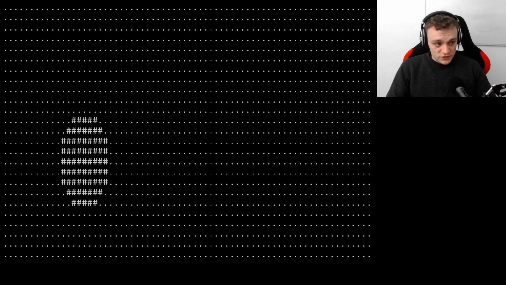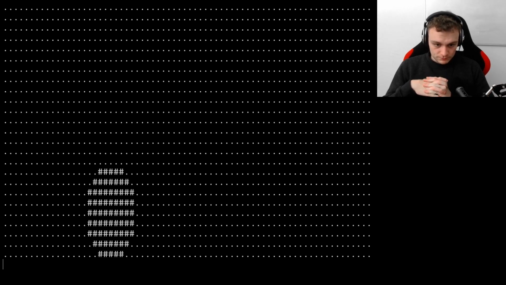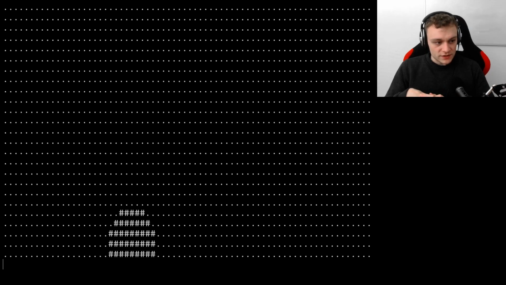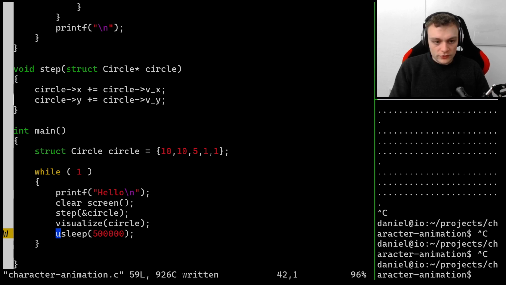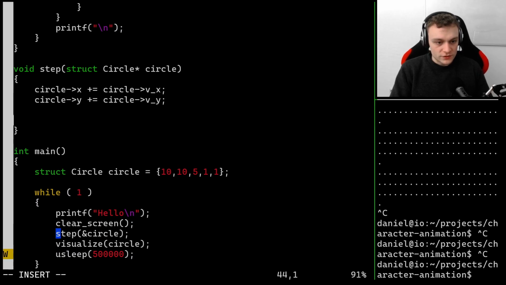Yeah, the ball is moving, which is already good, but it's moving off the screen. Okay. And I would like it to bounce back from the screen's borders.